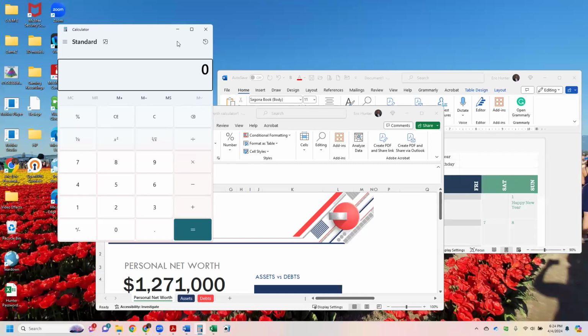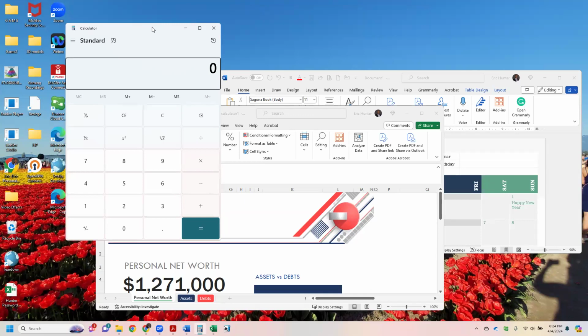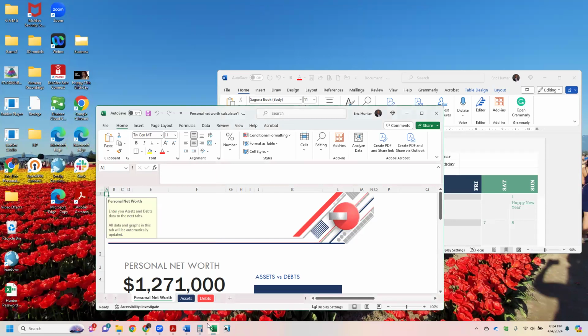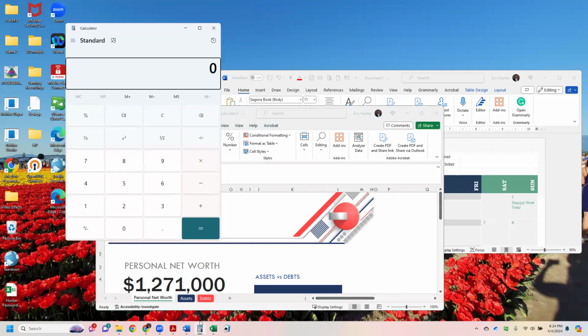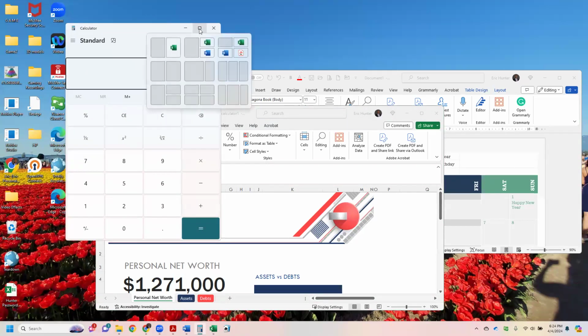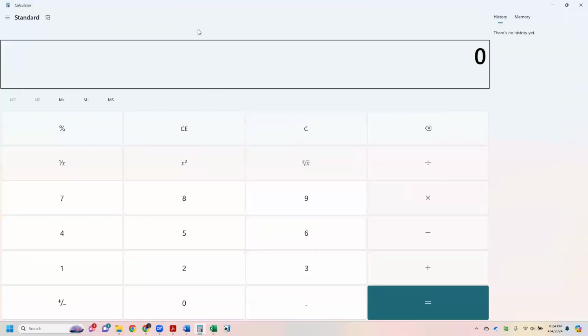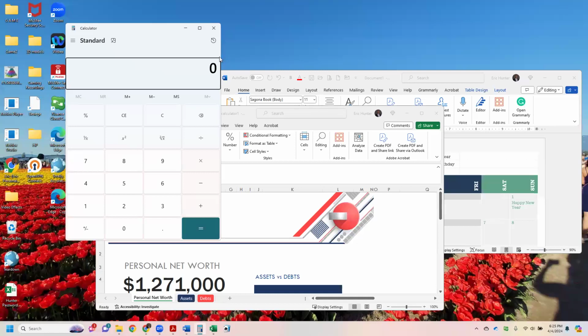So all you want to do is take that mouse. You see that mouse pointer on the screen? It looks like an arrow. That means that right now I can move this window, but I can't resize it. To resize it, there's a couple different options. We have this button here, which is minimize, as you can see. If I press that, it just goes down and stays down here in the taskbar. And to open it back up, I just click it. If I want to make the calculator take up the entire screen, I can hit the button here and it will expand it across the entire screen. Or I can hit this button here and it'll shrink it back down.